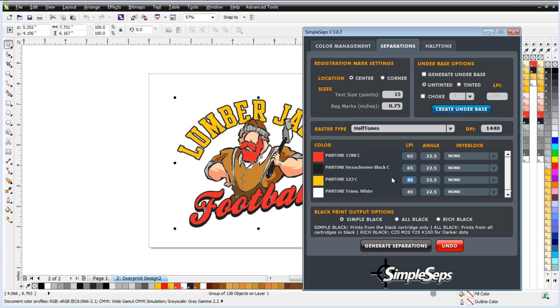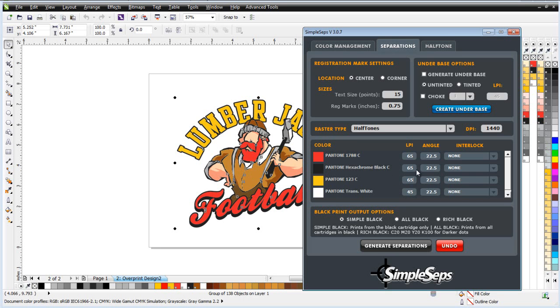65 here, and sometimes when you're blending, it's nice if you can print at higher LPIs. Now of course this will look good at 45, that's not an issue. It's just that the graphic is really only about 7 inches wide. If I had it out at 12 inches wide at 45, that would be fine.